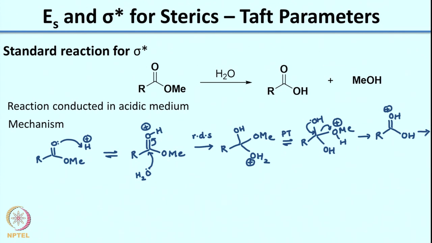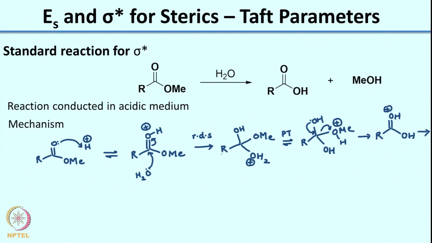So now let us look at the rate determining step, because we are trying to determine the role of the substituent, and let us assume now we are looking at the substituent at this position R. So in the rate determining step, I have A going to B. Now what is happening here is, both A as well as B is protonated. So if I have an electronic effect on A, say electron releasing or electron withdrawing R group, a similar effect will also be felt on B. So if the energy of my reactant as well as my transition state is increased or decreased, it will not have much of an effect on the reaction kinetics.